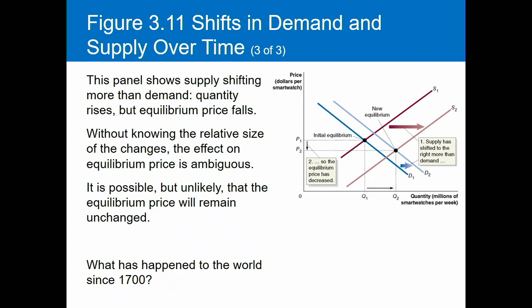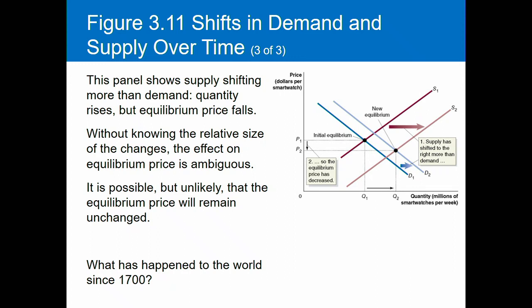The way I drew it, it stays the same. I wasn't trying to do that. So there's an ambiguous effect on the quantity here. If the supply curve didn't shift as much, it would increase the quantity. If the demand curve shifted less than the supply curve, then the quantity would decrease. So when there's both supply and demand curves shifting, one of the effects is going to be obvious. The other effect you're not going to know until you draw it.